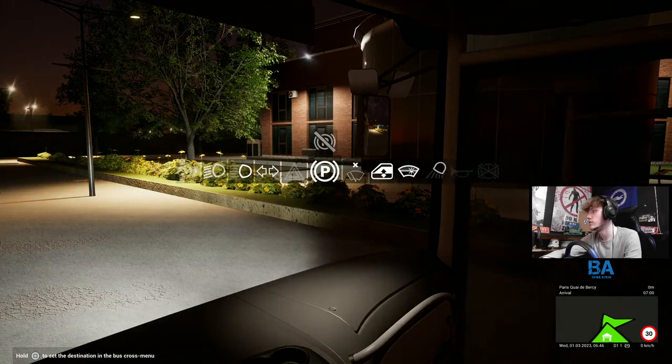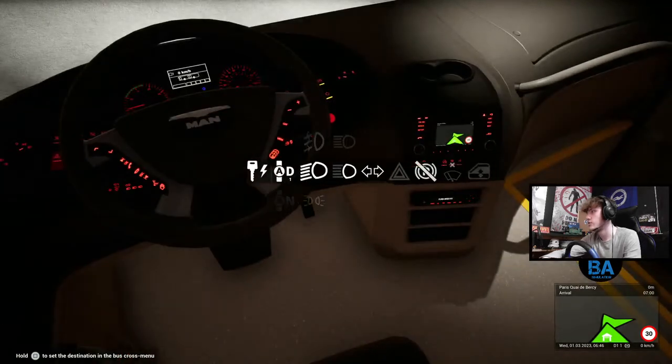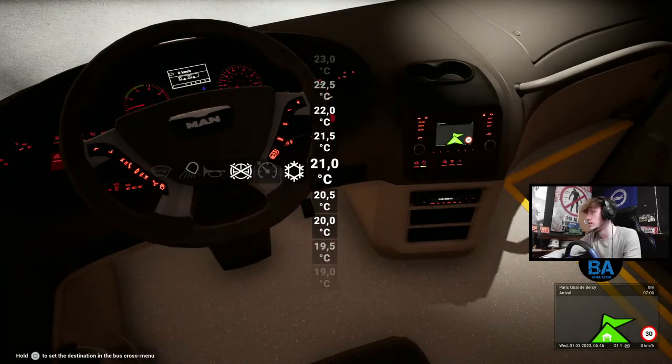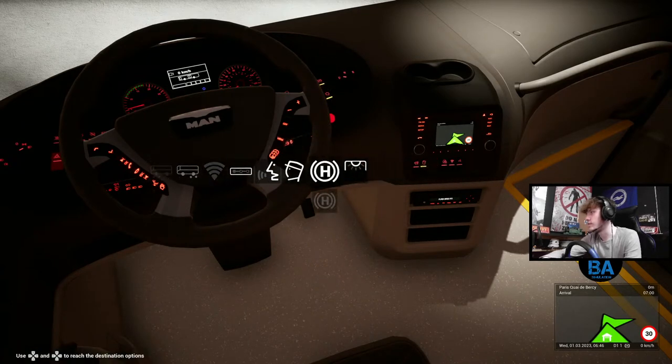Get the lights on. They can go off. We might as well get the aircon on now. The passengers like about 21 degrees. I think that is the sweet spot. Set that to 21. And all of this we'll just leave off for now. Stop brake, we'll run that off as well.